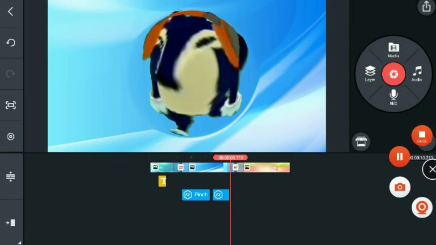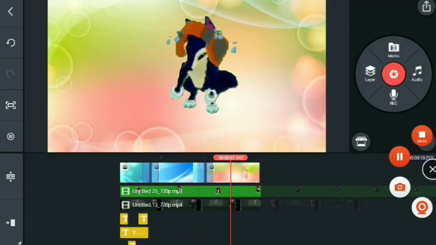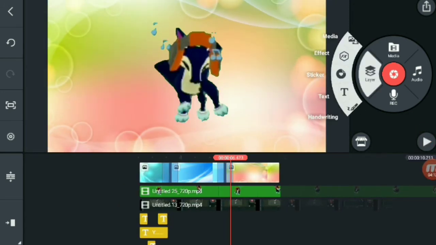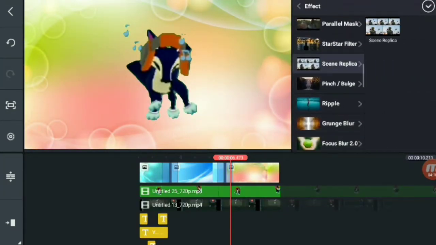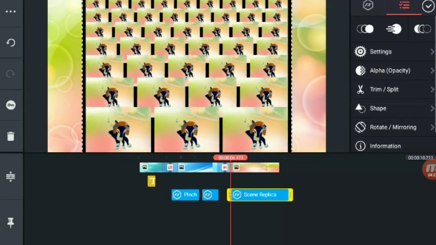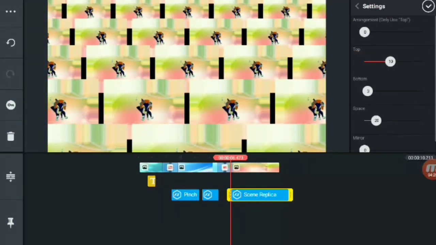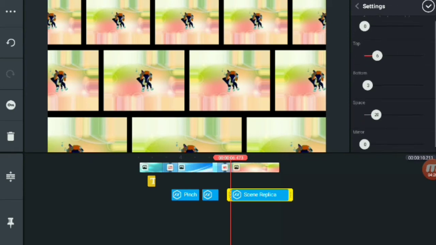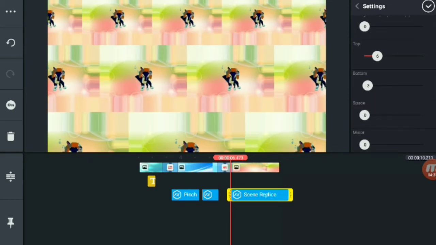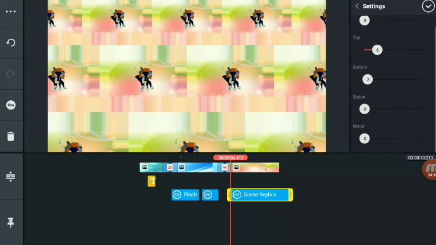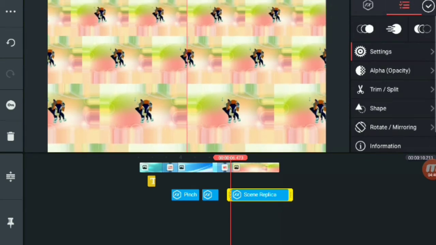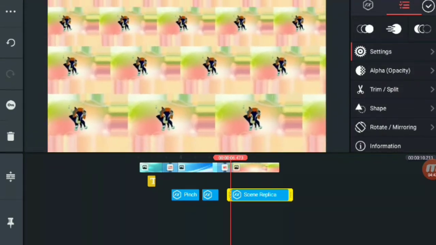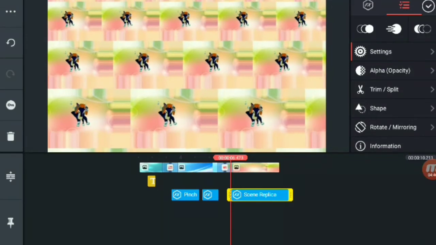It'll be right there. Okay, now we go on to here where we add in some more effects, because effects are really, really fun and they make it so much more interesting. Okay, so we're here and we're gonna add in this really cool effect. I'll show you. It is the scene replica. It does many of these. I think you can recognize this from my own intro. And I can make this space 0, that way it looks so much smoother. That's a lot of me. And yeah, okay, so once we do that, we're gonna exit out of the settings and make sure it looks good, nice and clean, sort of.